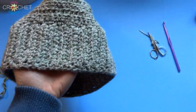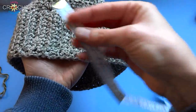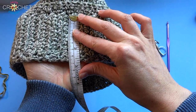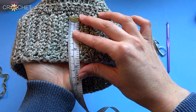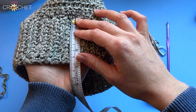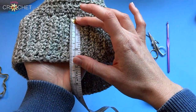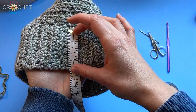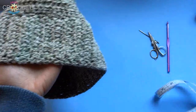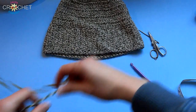And the cuff, if I just grab my little measuring tape here, the cuff ends up being 2.5 inches, or almost 7 centimeters. So that, like I said, is pretty typical hat depth. Now you can make it a little shallower if you want. You can make it a little deeper, but I'm going to go with 2.5 inches just because that's pretty much what I like to do. And that's the first little measurement I need, because this is how you determine the depth of your hat cuff.